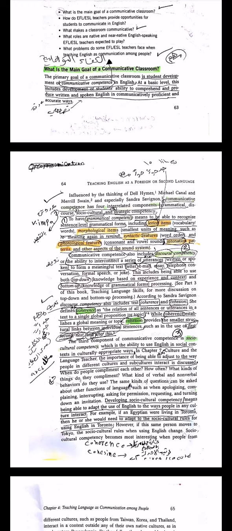It is the ability to use English in social context in a culturally appropriate way, meaning using language in a way that suits the culture of others, so that we do not offend or hurt them. For instance, the sentence I listen to songs is not accepted in our society, because songs in our Islamic society are not acceptable, right? So we use language in accordance with the social values and norms.